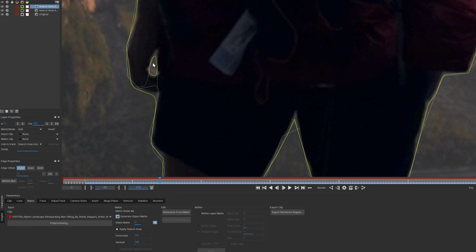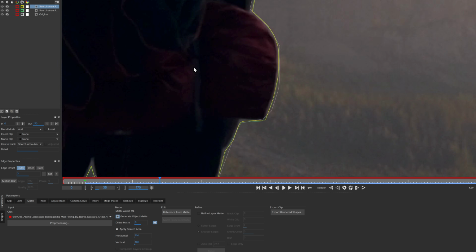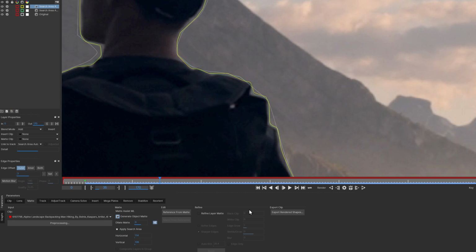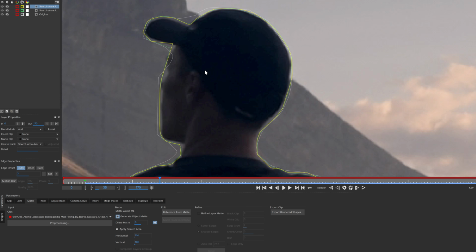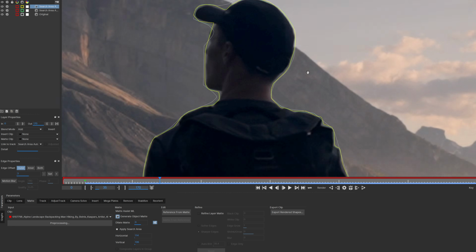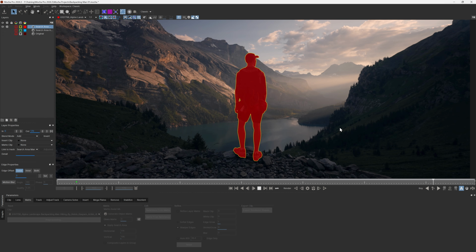And we take a look there. That's got a really nice outline of the hand that we weren't getting before, and it also picks up that little gap there. We also go right in the gap around by the legs, and if we take a look around the whole thing, this is looking pretty good. This is the closest that we've got so far. Let's play our matte back. I think that's looking really nice.